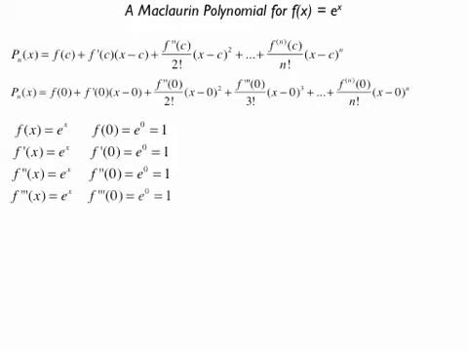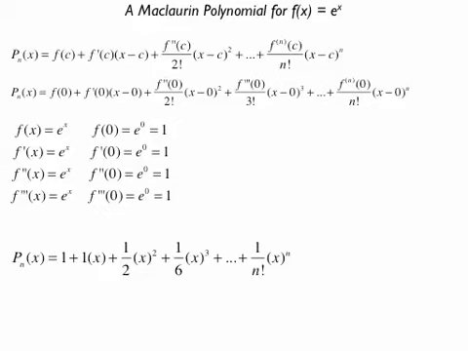And now everywhere, I'm going to replace everything I have up there with what I just found. So f of 0, I'm going to replace with 1. F prime of 0, I'm replacing with 1. Notice that when I had my x minus 0, I just wrote that as x. F double prime of 0 was 1. 2 factorial is 2. X minus 0 is x, and then you square that. F triple prime evaluated at 0 is 1 over 3 factorial, which is 6, and x minus 0 is x raised to the third.